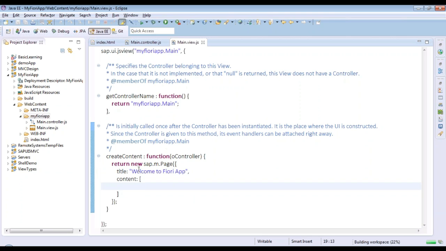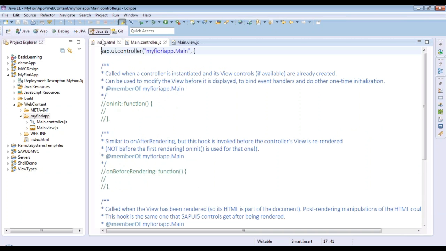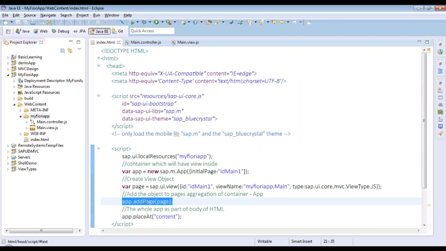Save this. We are done. Let's test this application. I didn't do anything. I just created a mobile app and just changed the title of my page. This page, which I'm returning from view 1, is being added in the app control. That is the default view which will be loaded in the app at the beginning, and this app I'm putting in the body of HTML.